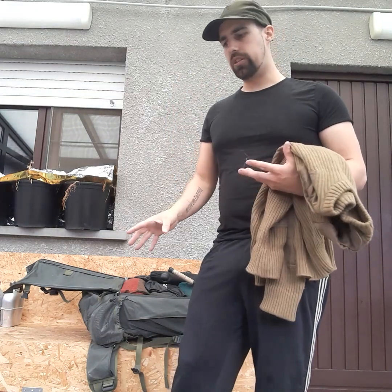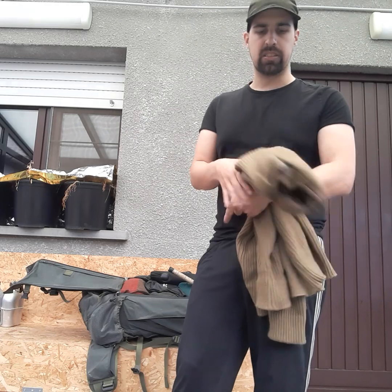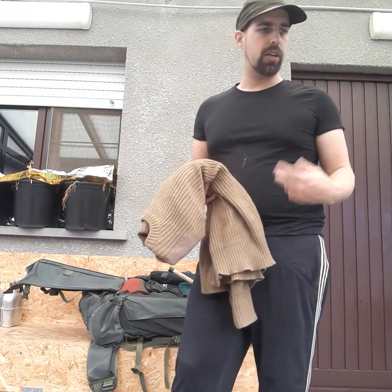And lightweight materials like those thermic clothing that you see that are very lightweight. Yes, they are lightweight, but I do not like them for several reasons. First of all, when they get wet, they get useless. The moment you sweat a little bit too much, or you walk in the rain and you have a leak, or you sit on a wet underground, it loses all of its insulating properties. Second, because it's made out of plastic kind of materials, it will burn if you sit too close to a campfire. It can burn, and it will burn very fast. You do not want that.